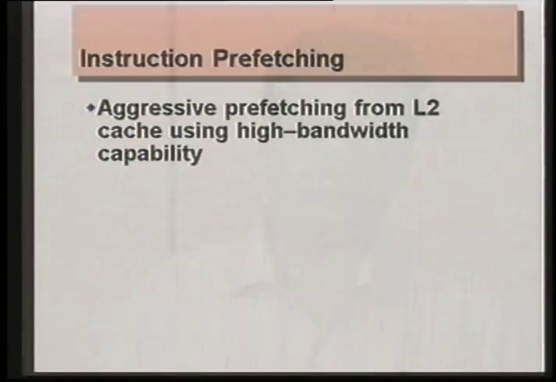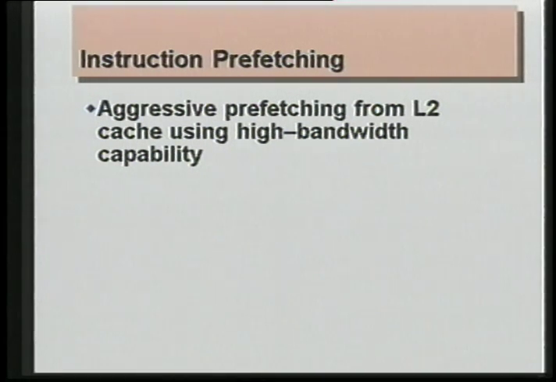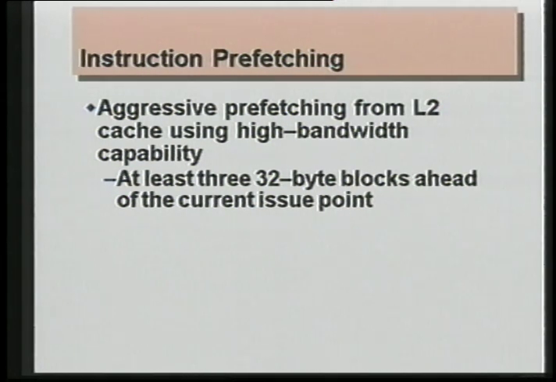Okay, so keeping this pipeline fed in the event of a cache miss requires aggressive instruction prefetching. As soon as an instruction cache miss occurs, and that probes the prefetch buffer and it misses there as well, the instruction unit requests 3 32-byte blocks from the next level of cache or from memory, and continues to stay 3 blocks ahead of the stage 1 PC until either an instruction cache hit occurs or a branch occurs. Either of those events means that it's time to check again to see if the data is in the cache.